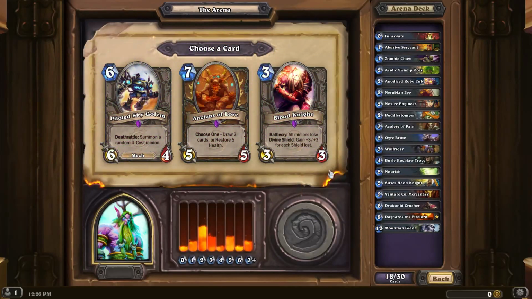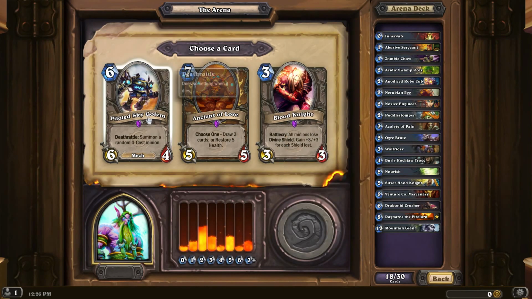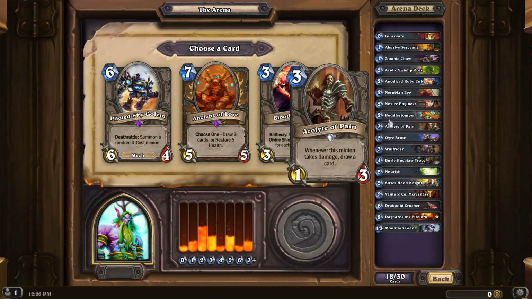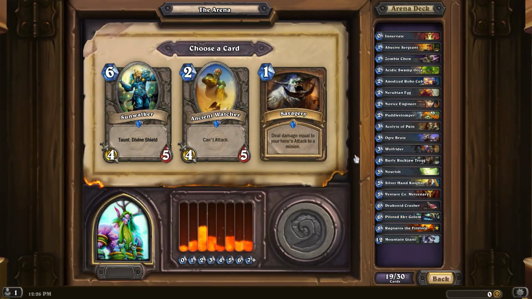Oh my gosh, another epic. Sky Golem over Blood Knight? I think so. Sky Golem is an excellent card, especially in Arena. Ancient of Lore is also an excellent card. Great refueling card, also just really versatile, but Blood Knight is also good, a solid 3-drop, but we're gonna go with Sky Golem here, I think. Yeah. Hard to pass that up.